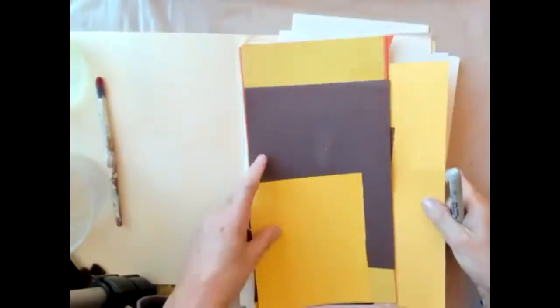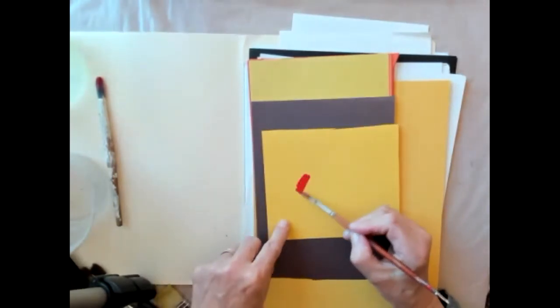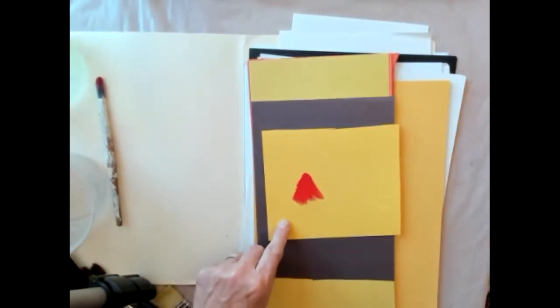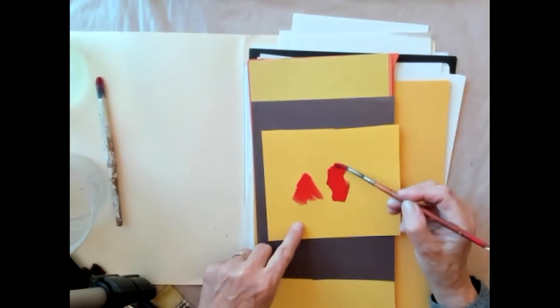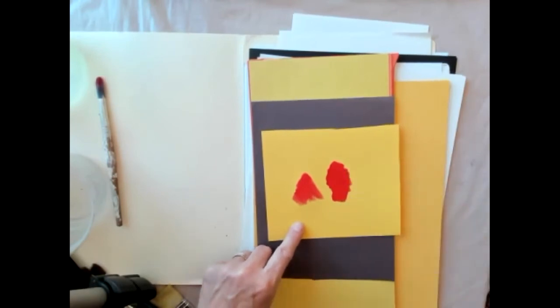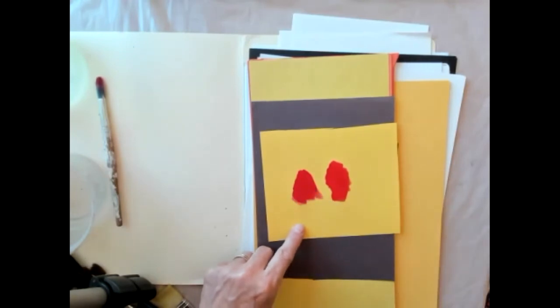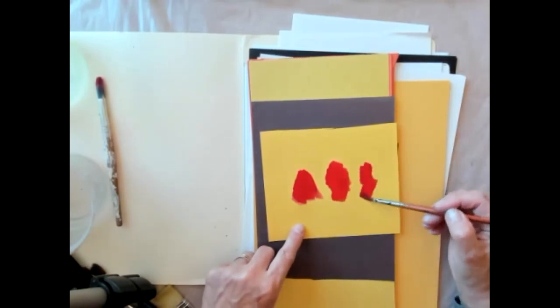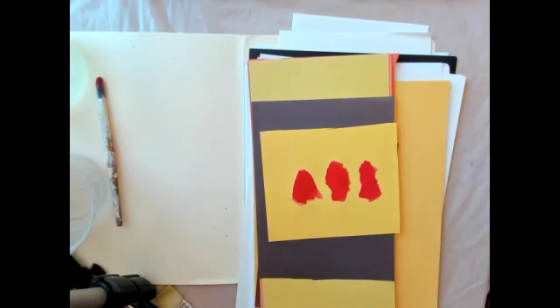I have a little scrap paper here, a yellow one. I use my red paint because it gives me a lot of contrast. And I'm making something very, very tiny. Because you don't have to make big things. And I'm thinking, why don't you make little tiny gifts? Let's say for your grandma, maybe for a friend of yours.